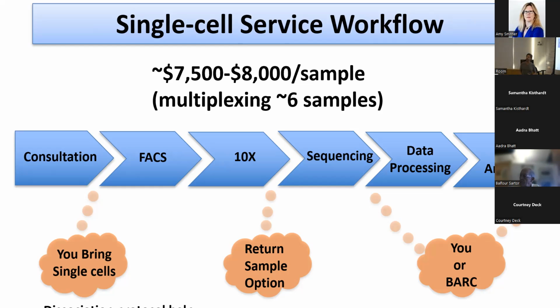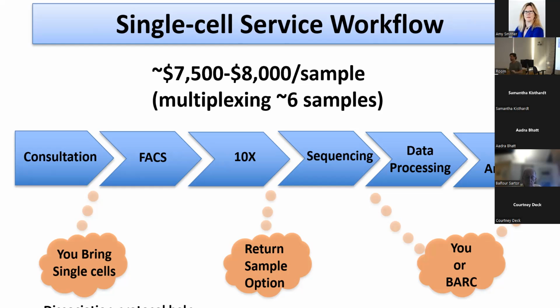Even though you're getting gene detection in the end, there are big differences in how you think about how much you need to sequence, what you need to sequence, how many different samples you need to sequence. All of that is different for single cell versus bulk. So we like to have a very detailed consultation to go over all of those things that you want in the end to make sure you're going to get them. And we design the experiment right up front.